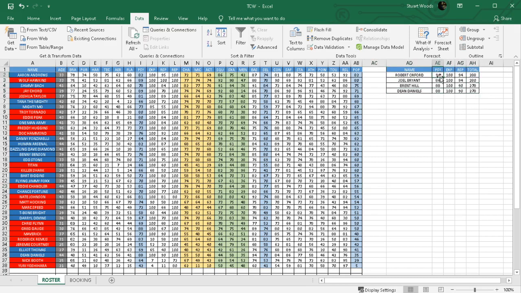The handbook says that psychology, experience, and respect are the top stats to make a good road agent. So Robert Oxford is currently our best road agent. Joe Bryant, a close second, and then Brent Hill and Dean Daniels aren't far behind that. Dean Daniels can also work as a wrestler. If you wanted to bring some road agents in, you are just as good, if not better.